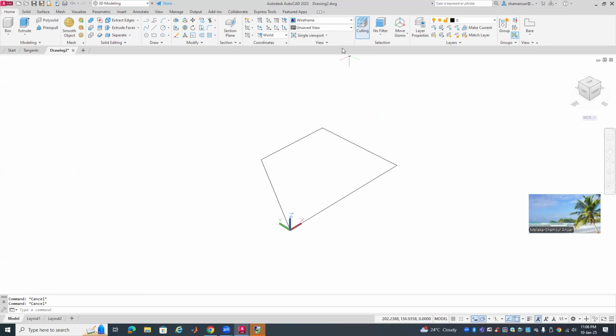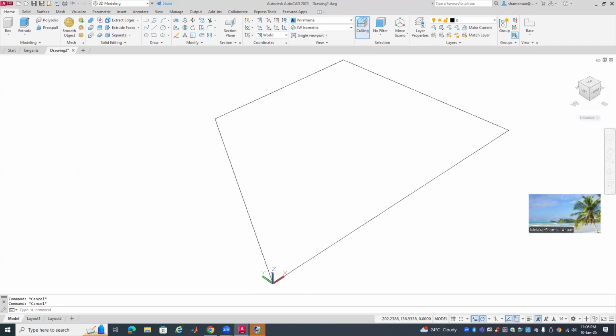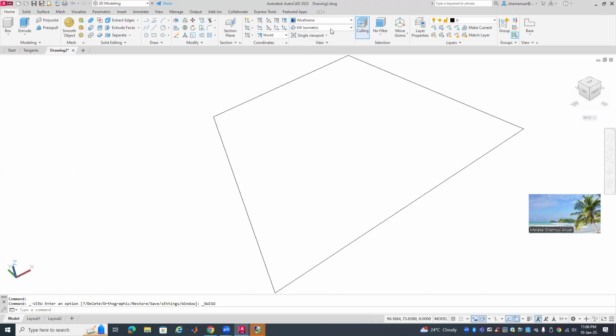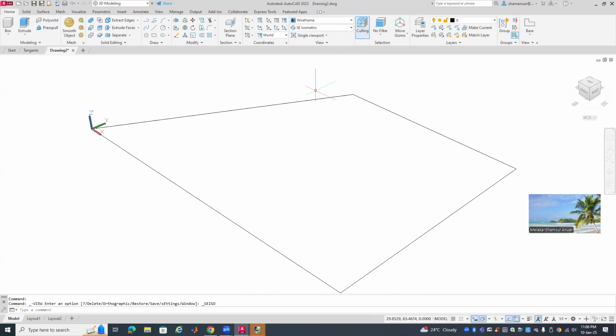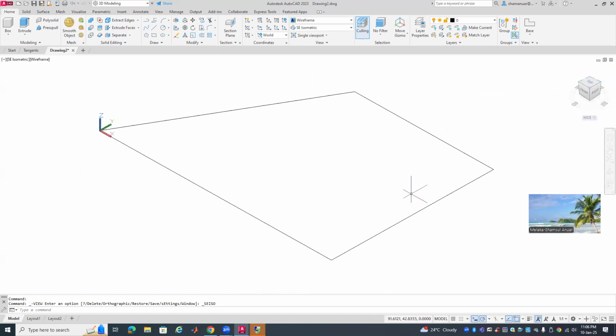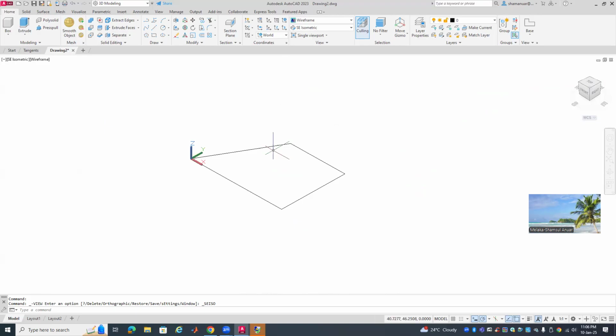Escape. So I guess this is much better. Okay, let's turn this into a solid.